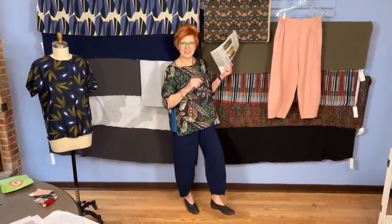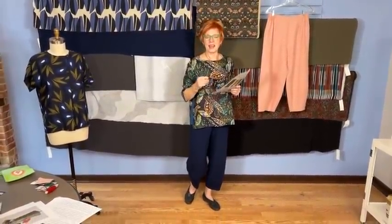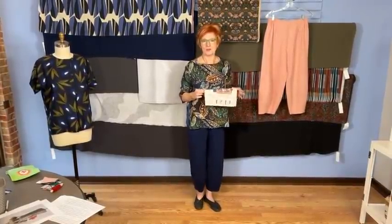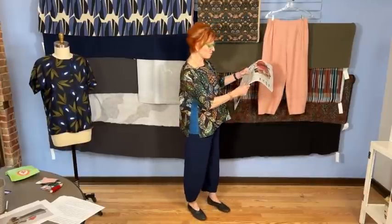I couldn't find my old Capezios. Clara McCardell had, do I need to hold my foot up? I don't know if you can see it or not. But Clara McCardell had hooked up with Capezio at the time, and that is who produced the ballet flat for Clara McCardell. So she made it famous, comfort flats. I love this line. This is a great line in the Wall Street Journal.